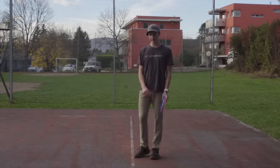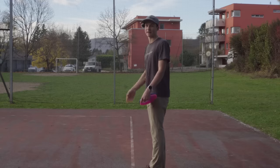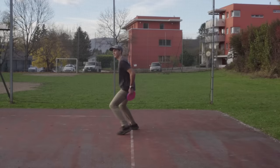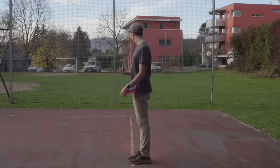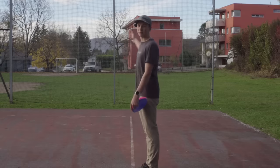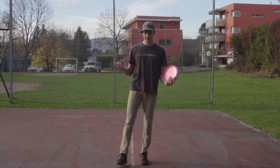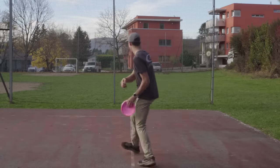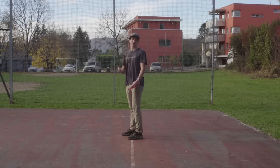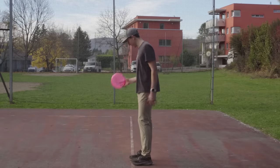Reason number two: your body has mass, and by moving toward where you want to throw, that naturally helps get your energy in the right direction. You don't see a long jumper who wants to jump this direction run up from the side — he accelerates his body weight into that direction. Same goes for disc golf: you want to get your entire weight into the direction of the shot for accuracy. Basically, the run-up lets us convert horizontal energy into a quick hip turn more easily than from a standstill.